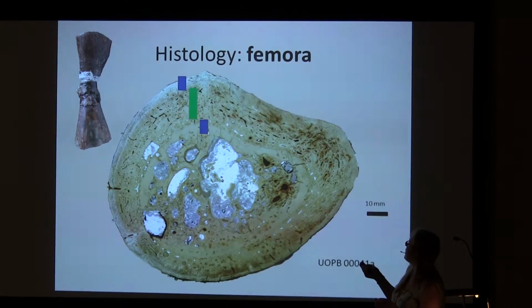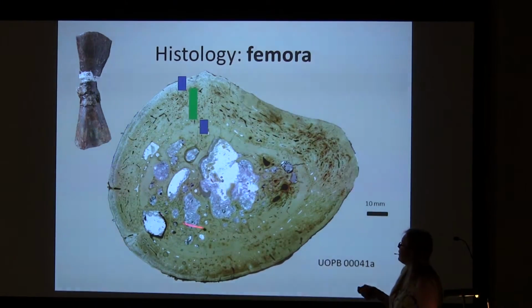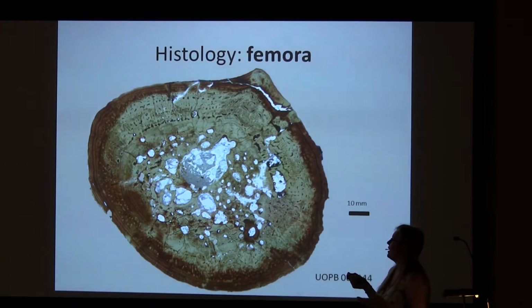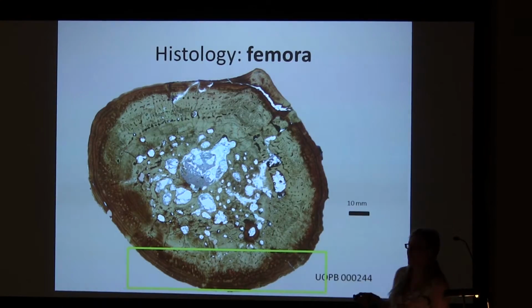There's an annulus, the zone, the annulus, so it corresponds again with the histotype 1. And so I had another femora, and it's the same, again, the same. A medullary cavity that is progressing, and again a zone, annulus, and zone, annulus. So again, the same thing.